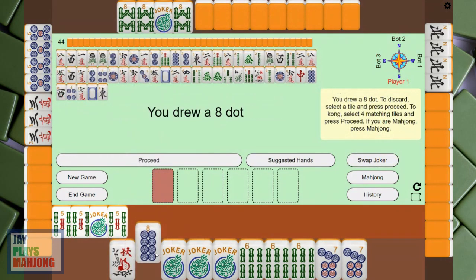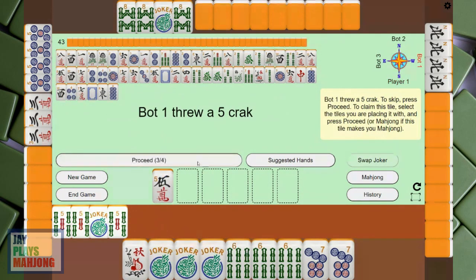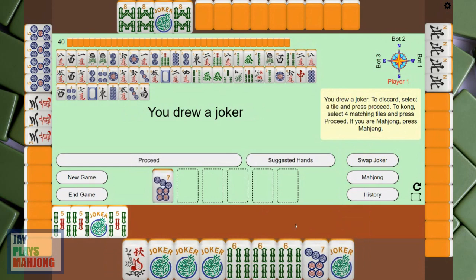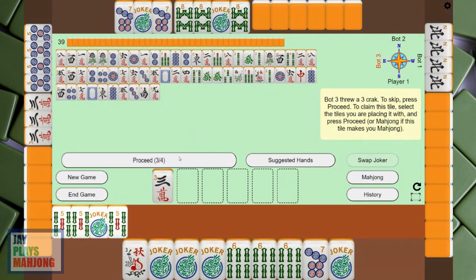5 crack. 3 dot. South wind. Alright, another joker. I'll take that. 9 crack. Oh, I didn't realize the 7 dot. 3 crack. Or unless that just got there, maybe the 8 bam was there, I'm not sure. Can't remember.